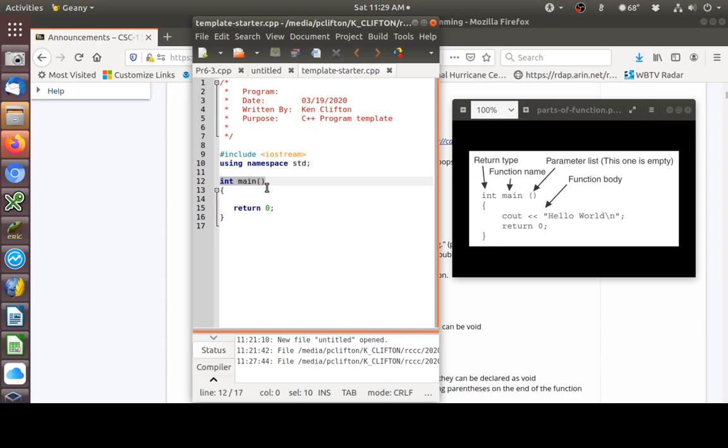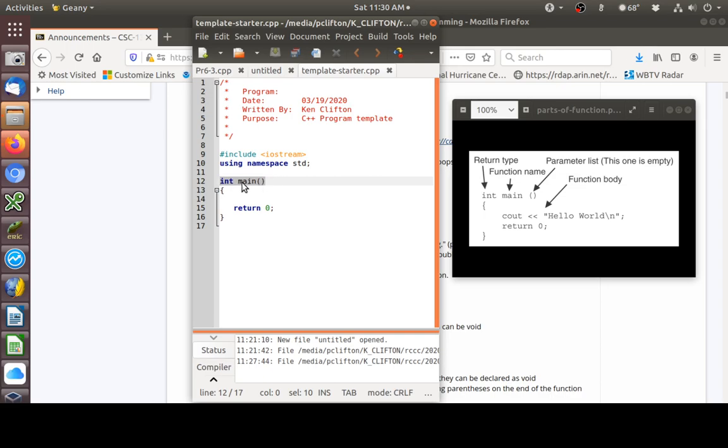I'm trying to see here in the book how they actually refer to it, but that is the function signature, and the line in the definition that reads int main is also called, in your book, the function header. So this line that says int main with the 2 parentheses, your book says this is the function header. You may also hear it referred to in other languages and in other places, even for C++, as the function signature.